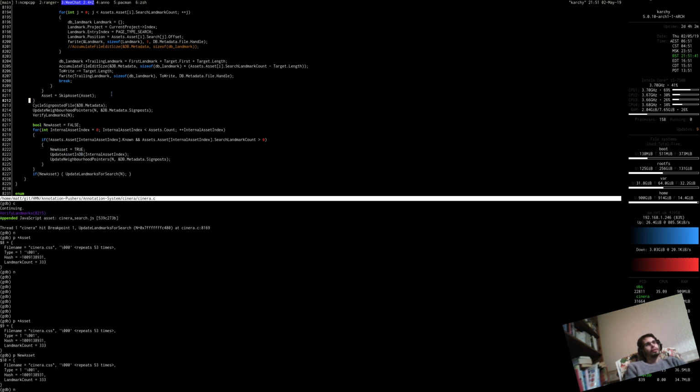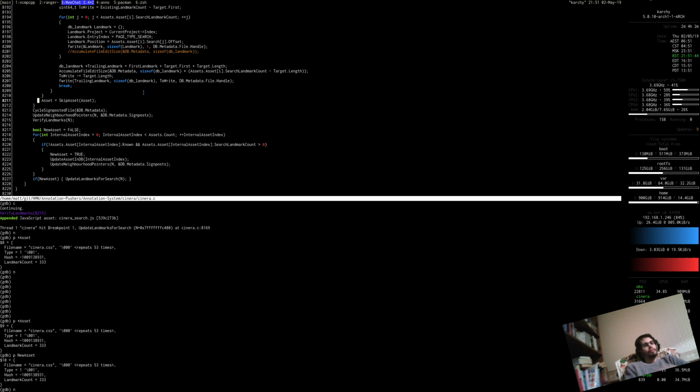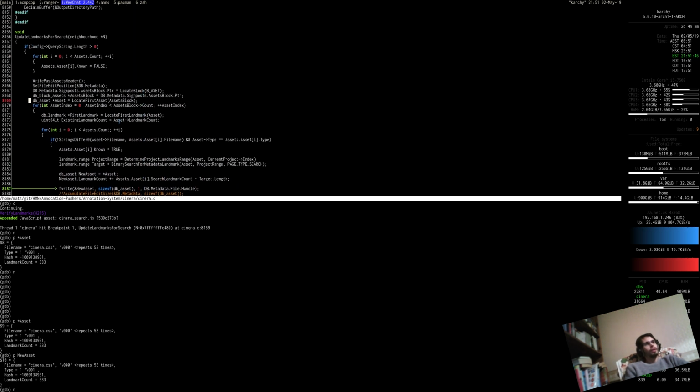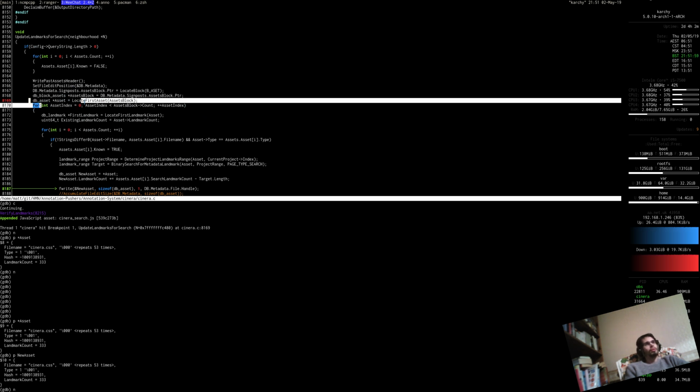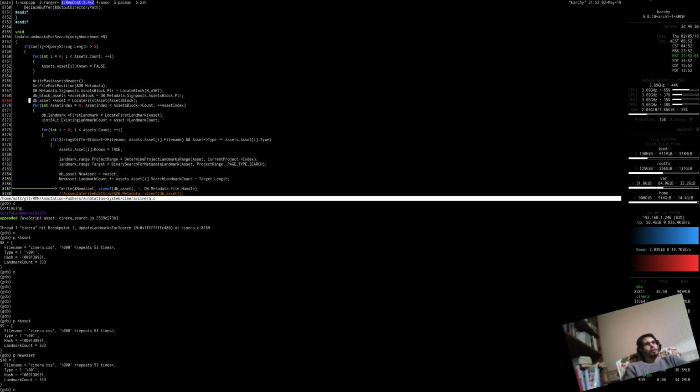Oh, I think I see. So, yeah, I think what happened was we were looping through the assets in the database. That's what it was. We were looping through the assets in the database, but because the Cinera_search.js wasn't in there, this loop would finish before we get to this, right?